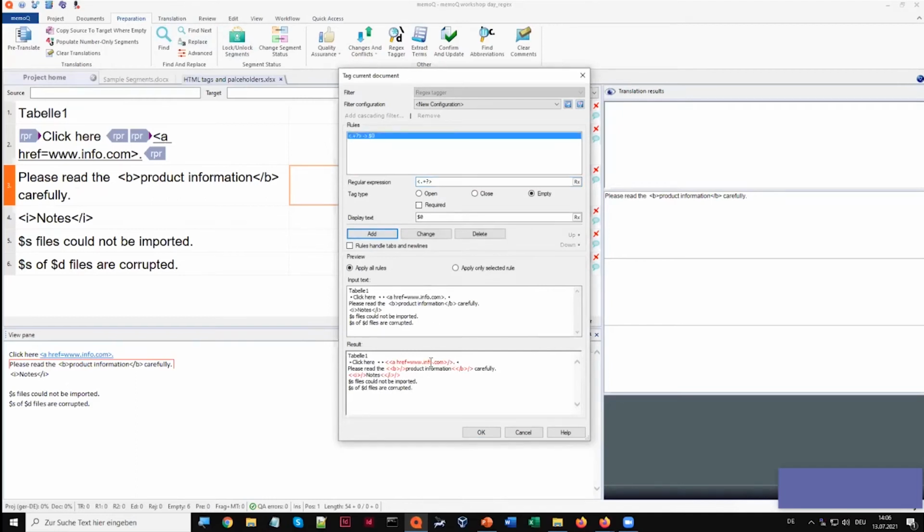And now down here, I can see everything that comes up in red would become a tag later on. Now let's quickly go through the regular expression here. The angle brackets, they don't have any meaning in regular expression, so you can just put them in as a character. Then we have a dot. A dot means any character.